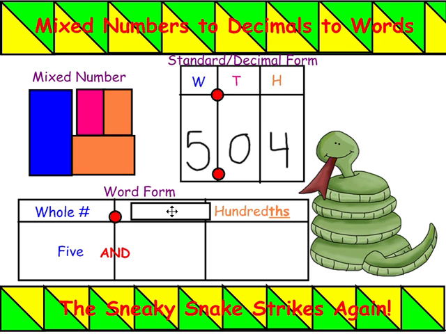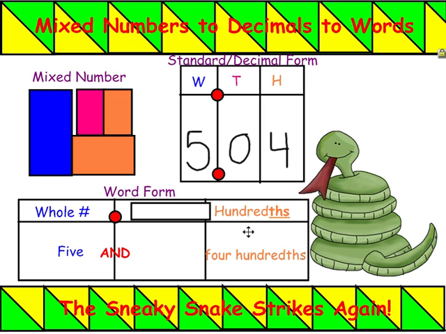Again, we're not using the tenths. The tenths is hidden. It's a seat saver spot. We don't say tenths when we're working with digits that fall in the hundredths place. So here we go. We're going to write it in this box, 4 hundredths, just as we see it here. Now we have 5 and 4 hundredths.